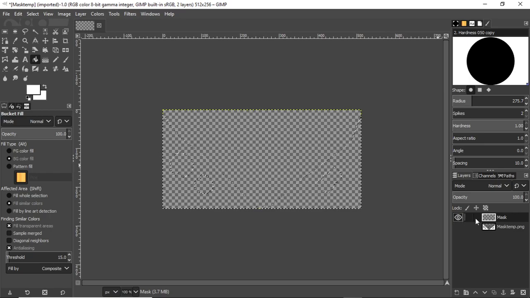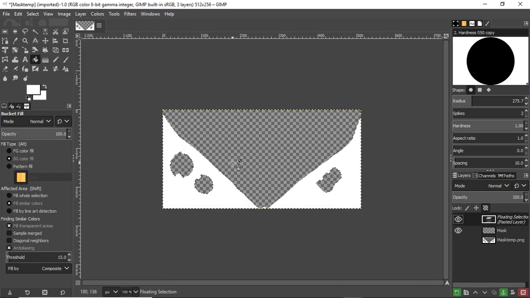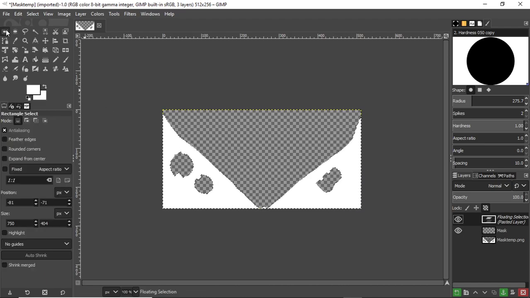With the mask selected, and make sure that it's highlighted on it too, so that the bar is going across it, drag over here, press Control and V. Once it's there, we want to finalize the selection by hitting R, or selecting this up here and clicking either on it, away from it, anywhere, so that nothing else is moving. There you go. Now we have that.